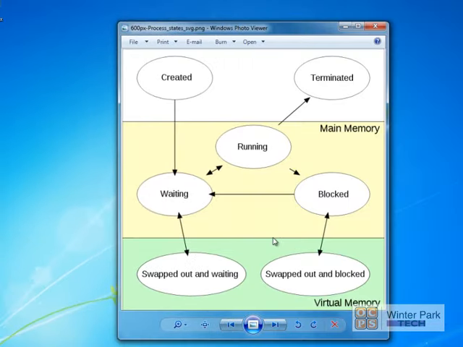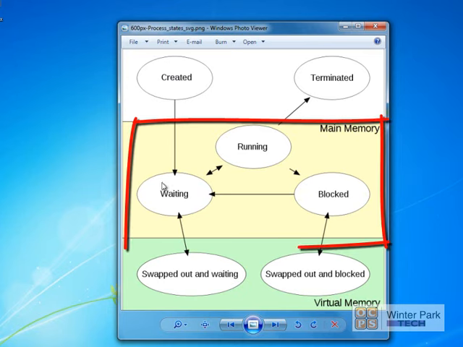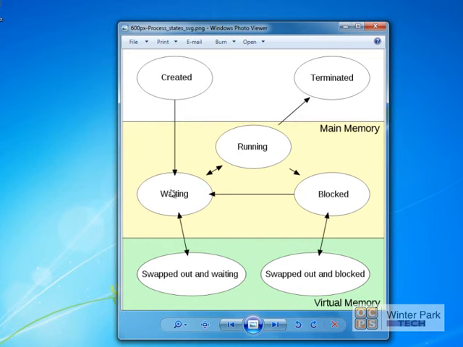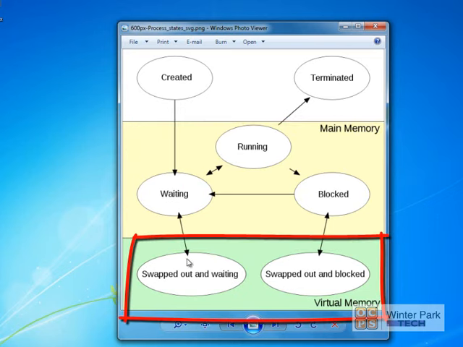This is a great graphic I stole from Wikipedia, and this just is a great picture of processes. When a process is run, it's created. These are the different states that processes can be in anytime they're running in the operating system. Processes are created. They then go into main memory. They can be waiting, just really not doing a whole lot. If there is a need for more main memory, they can be swapped out into virtual memory back to the hard drive. They can be actively running.